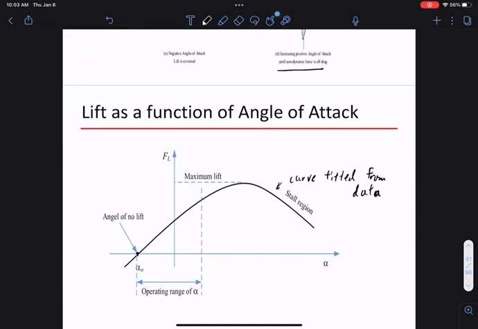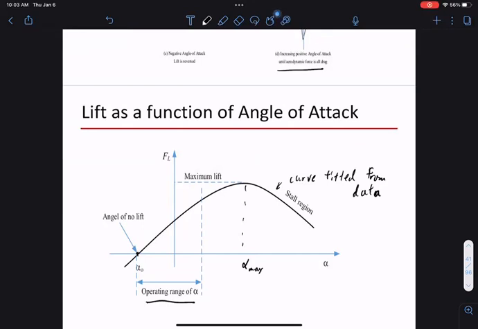Okay? And the thing to remember is, right? So there's a maximum lift, and there's alpha max. There's a maximum lift. You sort of want to stay away from this maximum lift. So the operating regime is actually away from the maximum lift in this regime. Okay, you want to operate in this regime, right? Because the maximum lift is really not a stable operating point.